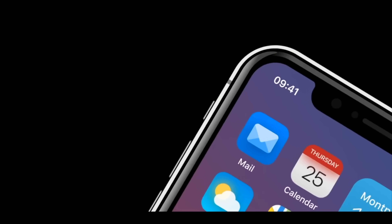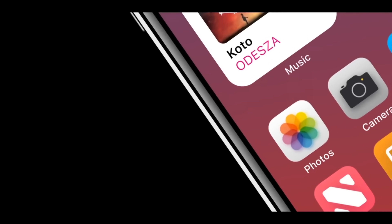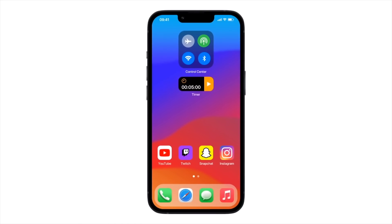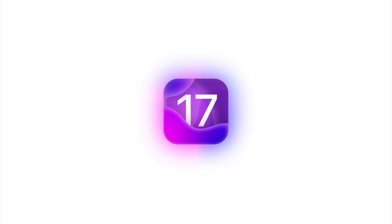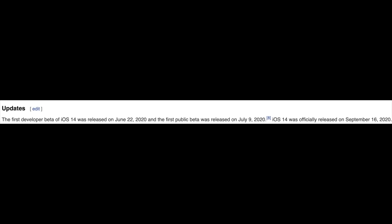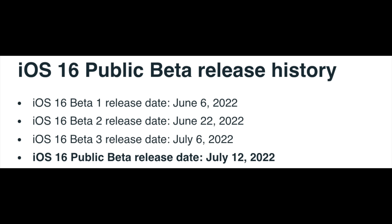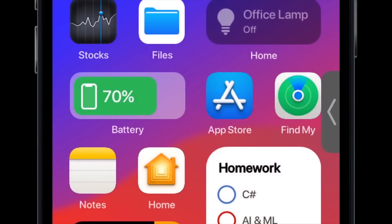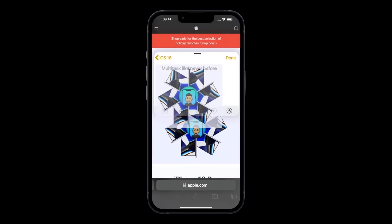For a public beta, it's a far more stable release, but you might have to wait about three weeks later. Personally, if you're not a developer, I would say at least wait for the public beta, because developer ones are still full of bugs. Public beta releases: iOS 12 came out June 25th, iOS 13 June 24th, iOS 14 July 9th, iOS 15 June 30th, and iOS 16 on July 12th. Following Apple's pattern, we can expect iOS 17's public beta to begin probably the week commencing June 26th or July 3rd.